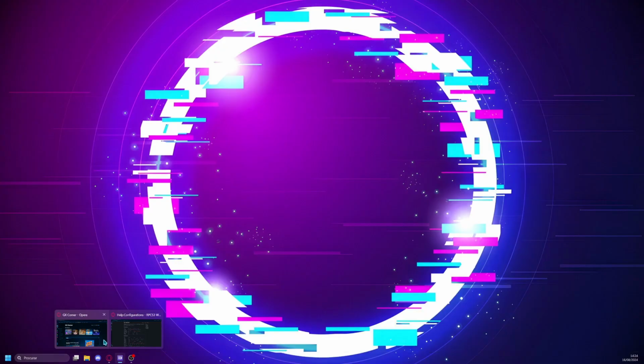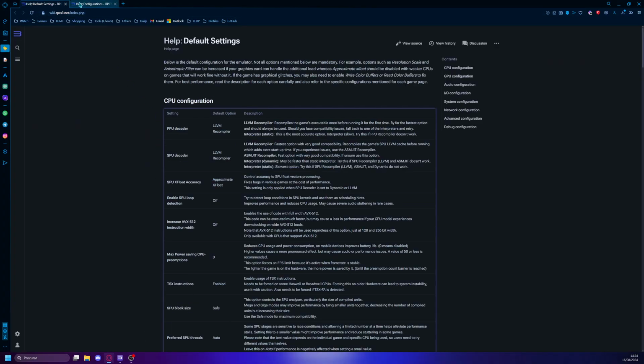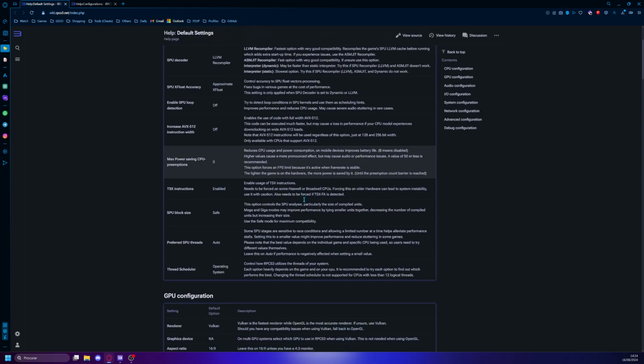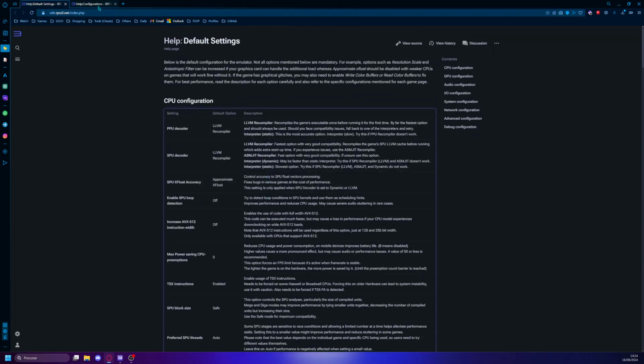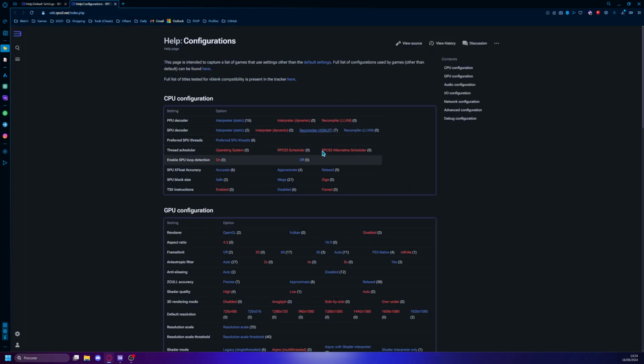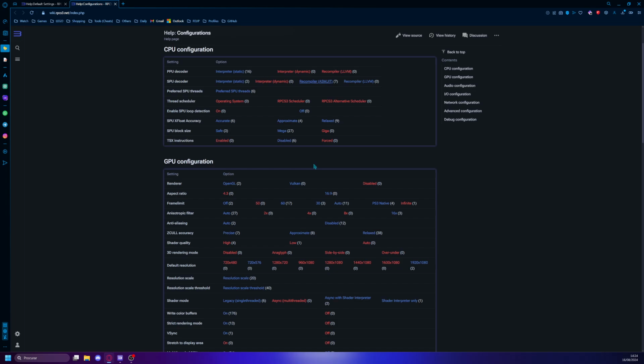I will leave in the description the links to both these pages, which might be helpful just to understand maybe why the default setting is that, if you should or should not change it. And here, if you need to know any game that needs that option, but beware that, for example, the 0 here on recompiler LLVM doesn't mean that none of the games should use recompiler LLVM.